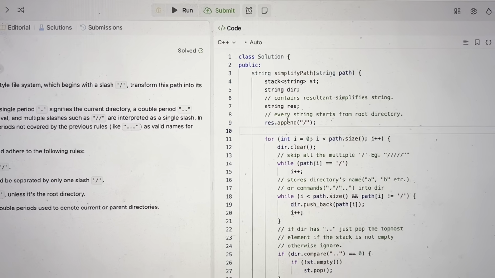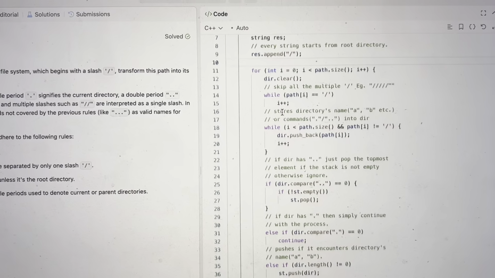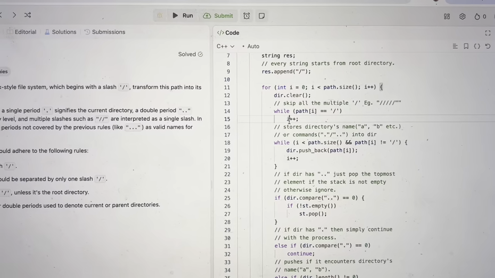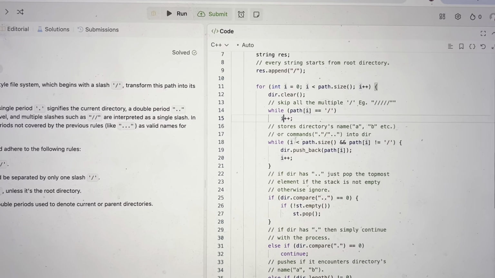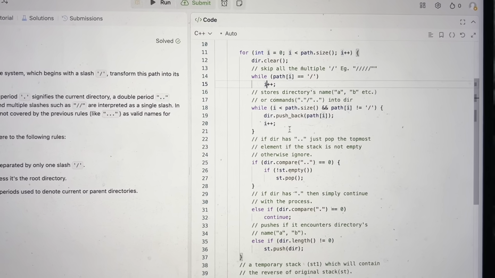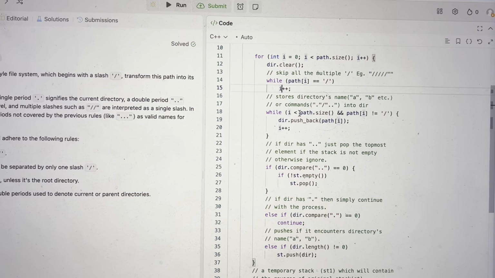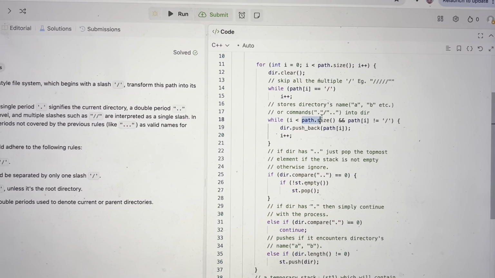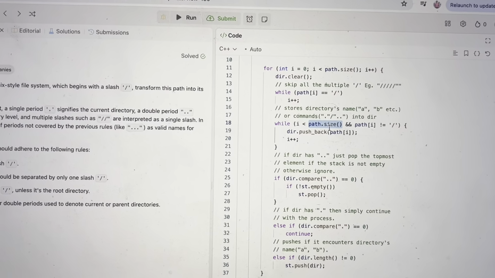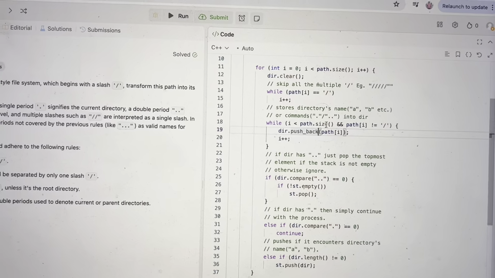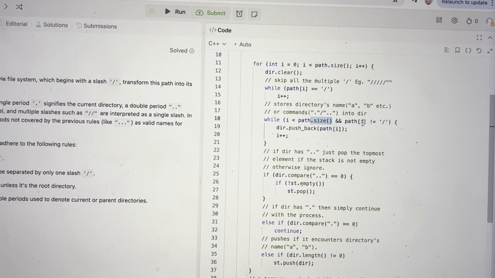So I've done the same thing. I've appended here. I'm going through this. I'm clearing the directory and I am ignoring this slash, and then if I don't have slash, then while i has to be less than path dot size, this condition has to be there, otherwise we will cross this and will not get the element. So this condition needs to be put before this.